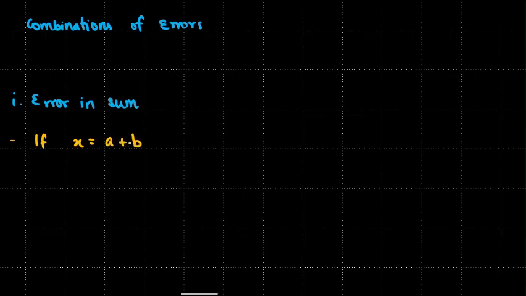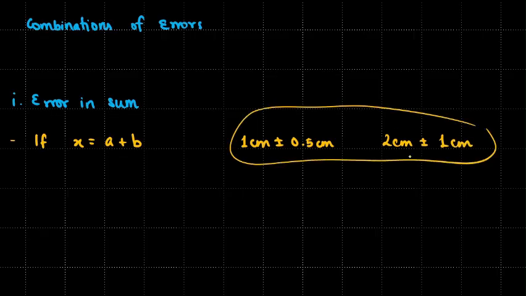random equation where a and b are the measured values, and we know the error of a and b, and we have to find the error in x. Think about it. Suppose a was a length, say 1 centimeter, and it has an error of 0.5 centimeter. Similarly, b is also a length, because the principle of homogeneity means that you have to add them. Suppose it was 2 centimeter, and this time the error was 1 centimeter. Then when you add these two, you need to find what the error will be, because it's not going to be 0.5, it's not going to be 1, it's going to be somewhere in between.